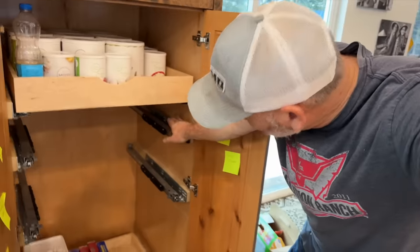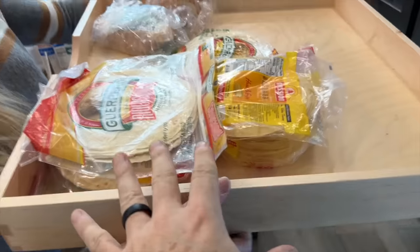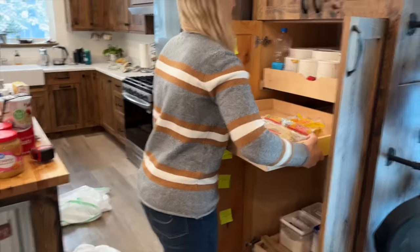All right, we did some more adjusting here. We've got this one right here. It's like a really small shelf, but that's for bread. So bread doesn't need a lot of space. Tortillas and bread. It's almost as thick as the shelf is deep. Let's see if we did a good job or not.